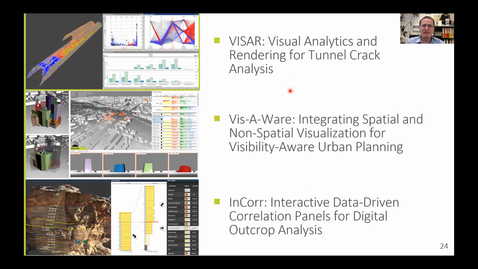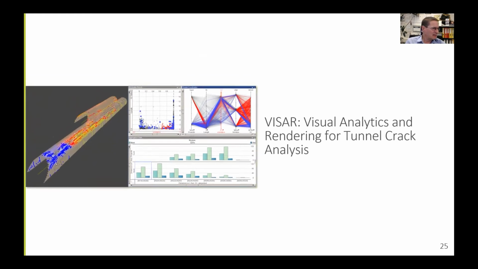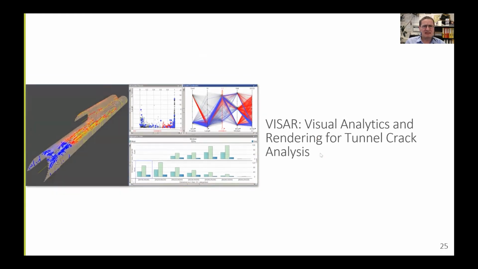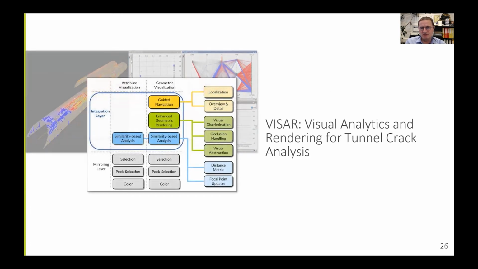And so this brings us back to these scenarios. The first one, we will take a look at, is the tunnel crack system and the tunnel crack analysis. If you build a tunnel, there are three phases. A tunnel is planned, then it is constructed, and then it is maintained. And this use case concerns the maintenance.